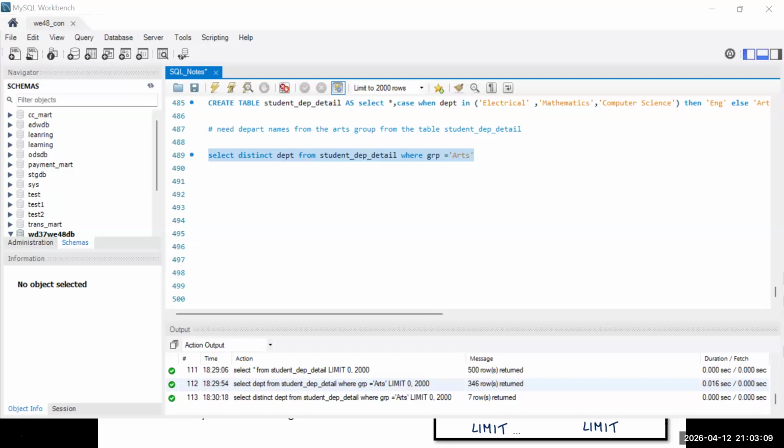Okay, so any questions? Window functions we are planning in the next session. Window functions we will cover along with our regular session, again in our Spark. It's a more advanced and important thing. In interviews nowadays they are asking questions on window functions. We are going to discuss it heavily in our regular Spark class.